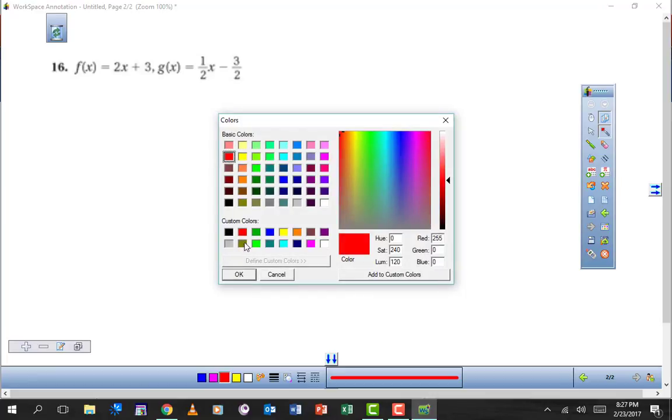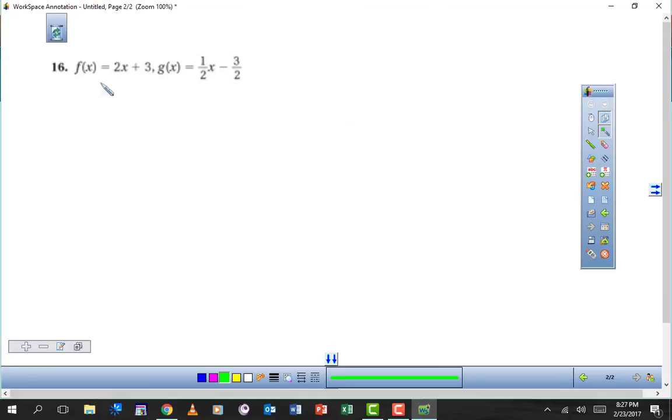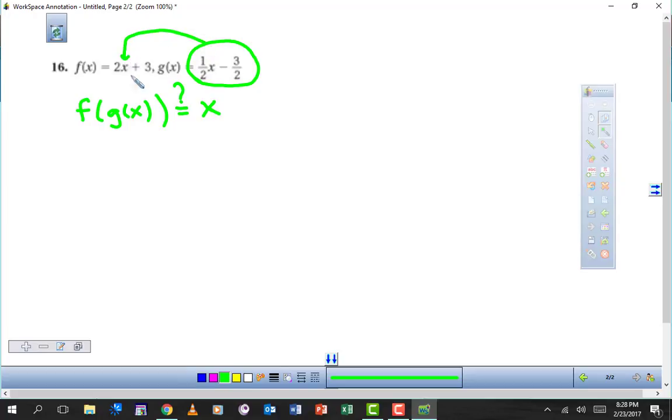So to verify that these are inverses, what we do is we put g of x inside of f of x, and then we do it the other way around and show that you get x. So f of g of x. We're trying to show that that's going to be equal to x. Since we don't know it is equal to x yet, we'll just put a question mark there. Okay, so as you get better at doing this, all you need to do is take this part and put it in here.